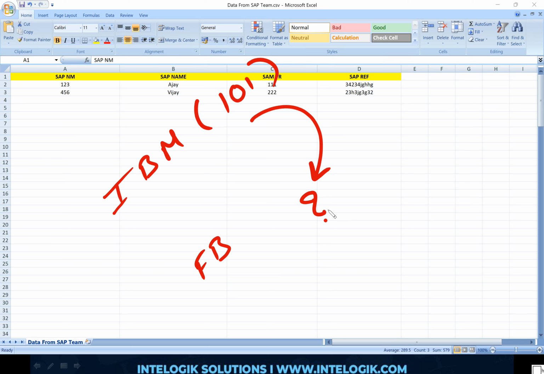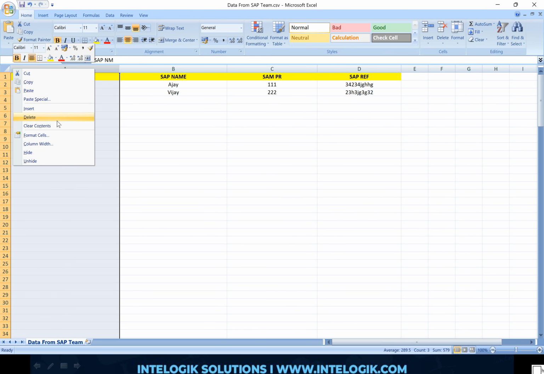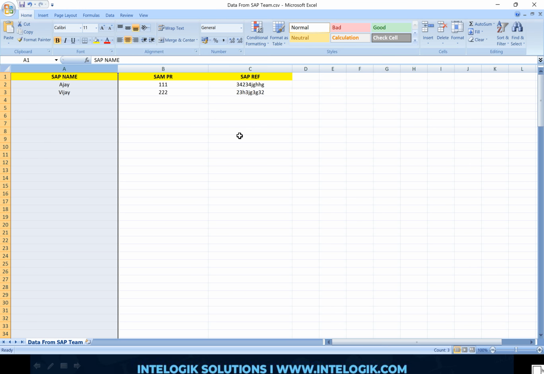Next. After this, let's talk about the next point. Here, the customer said this is about the serial number, which we actually use in the other platform. So totally fine. Let's leave it. After that, what are we going to do? We are going to delete this column because we don't need it. And like this, you also keep on deleting the columns.